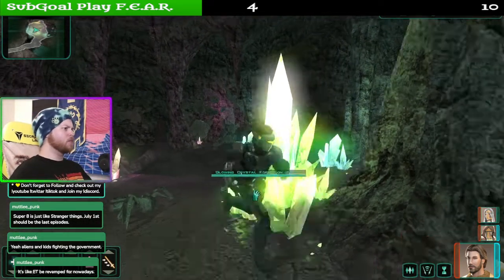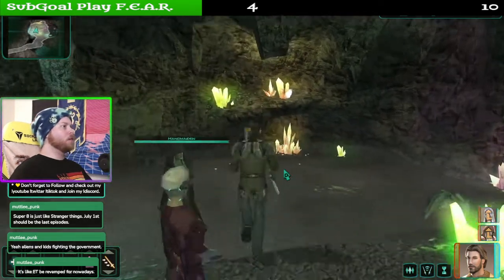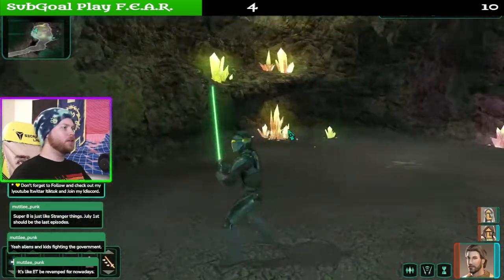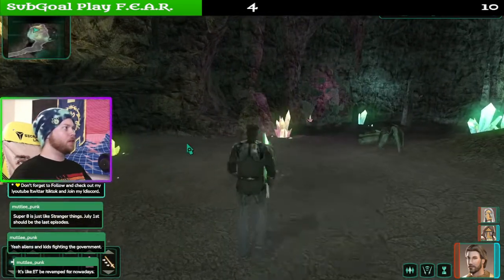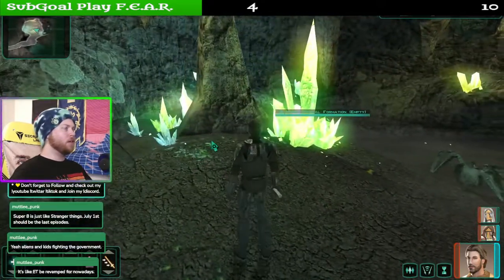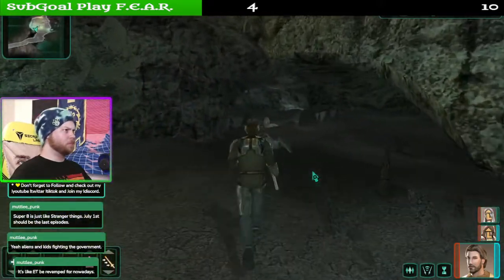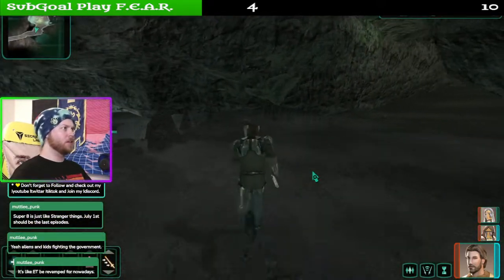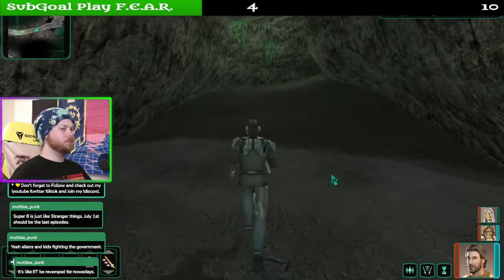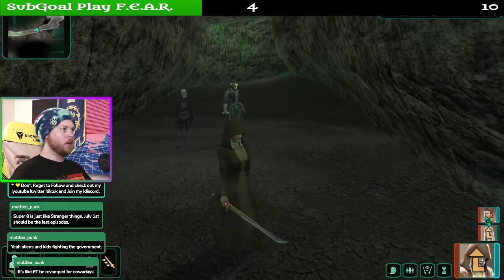Alrighty, let's get back to it here. Thanks for sticking around. Alright, I'm pretty sure we looted everything in here. Now how do we get out? I think it's this way. Yeah. We got some levels to do. I hear you.